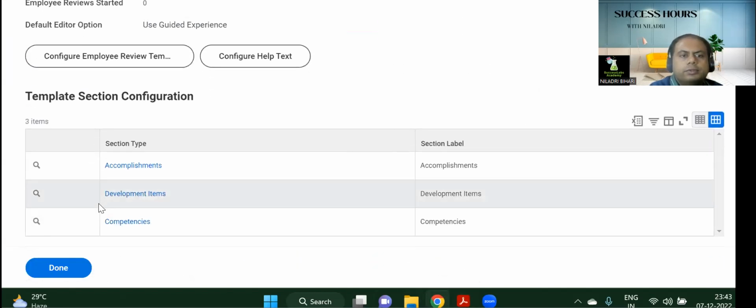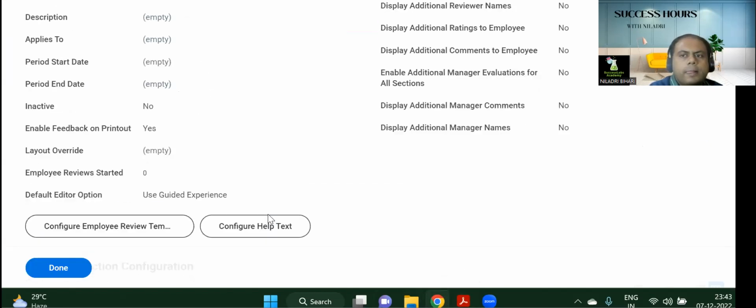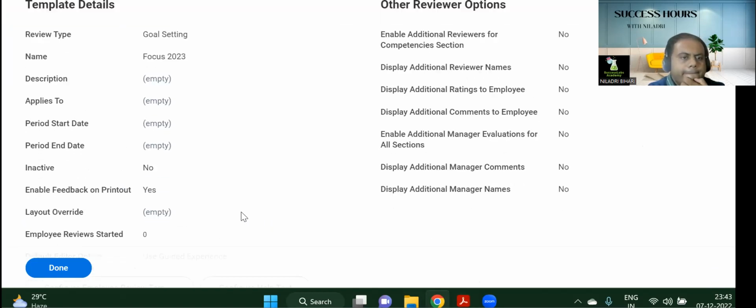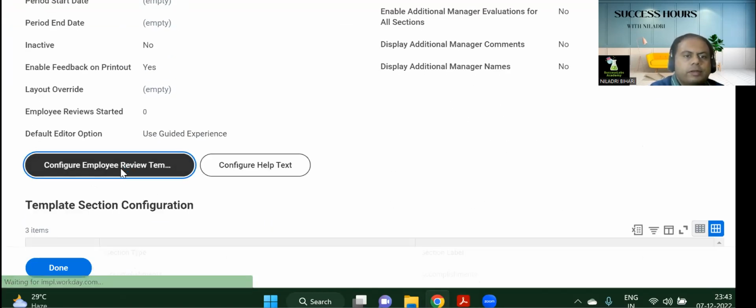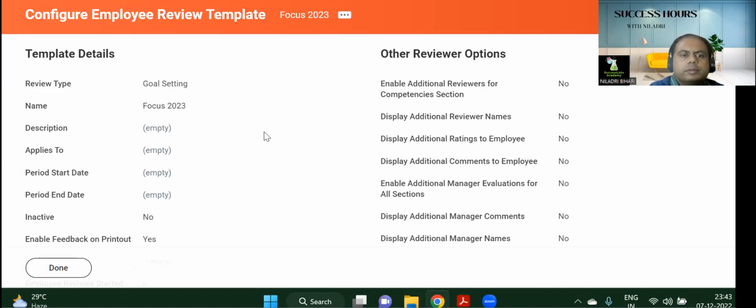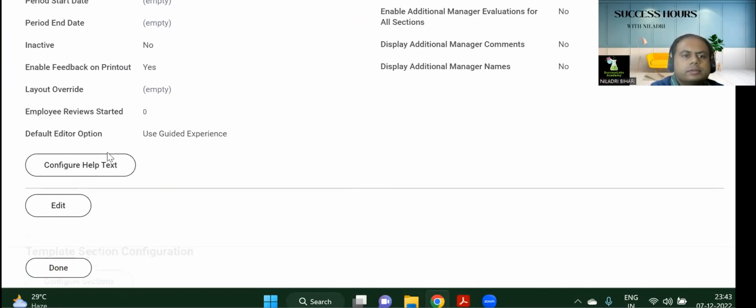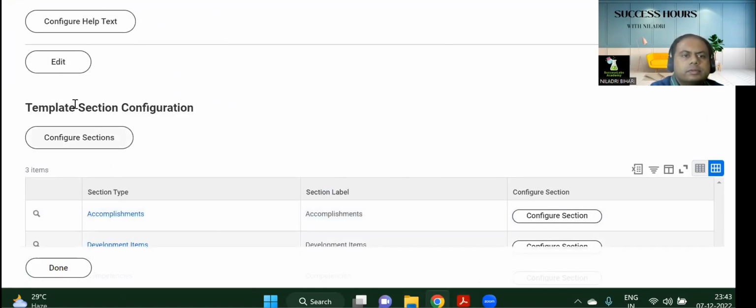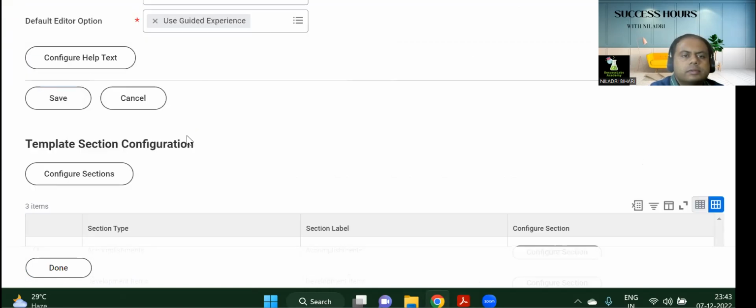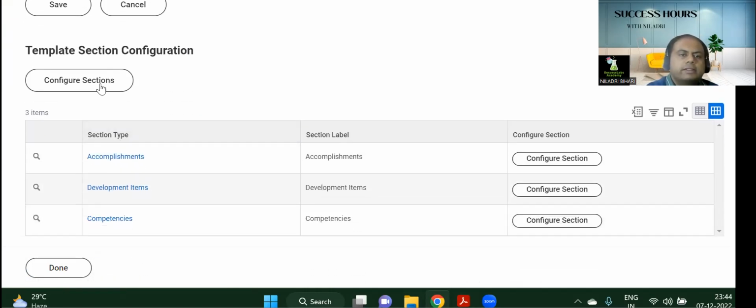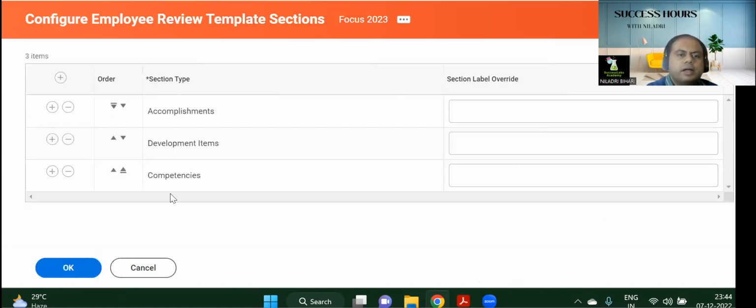So here what we can do is configure employee review. Template sections, all the sections we do have.